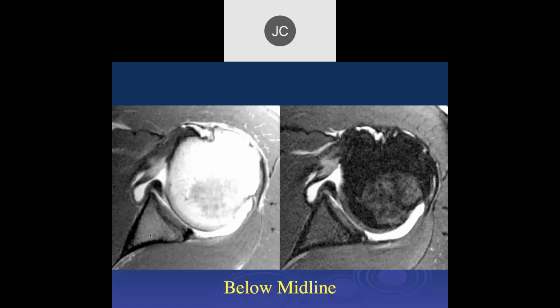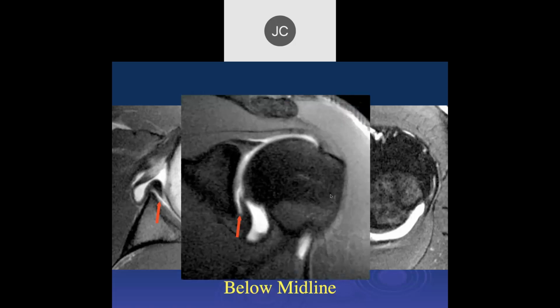I think it looks okay. It's thickened a little bit, maybe. There is a little bit of fluid undermining the labrum here, which shouldn't be normal. I think sometimes it can be, but you have to be very suspicious and look carefully for a tear when you see fluid down below, undermining it. If we go to the coronal images, we can see that it's undermined right here inferiorly as well.